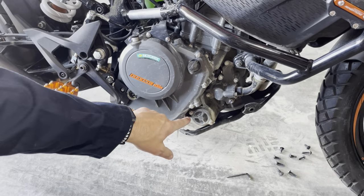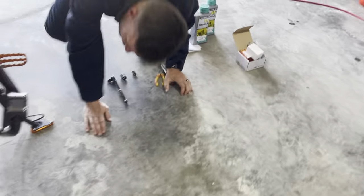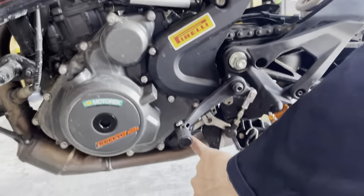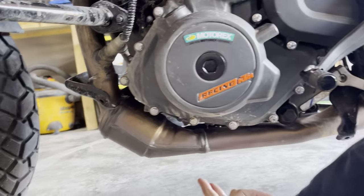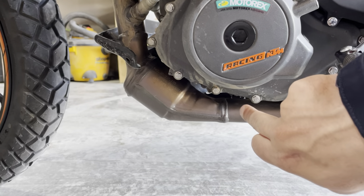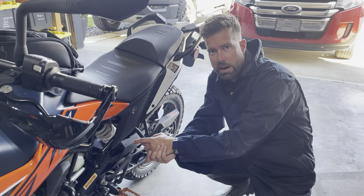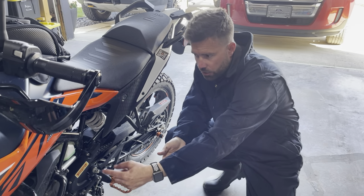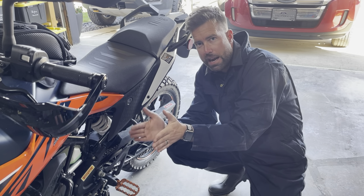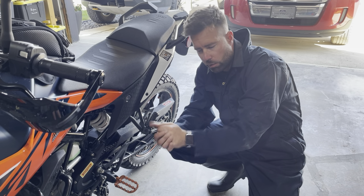Now that we've done that, you can have a look. This is our oil filter — we're going to remove both of these bolts and this is where your oil filter cartridge goes in. Then we have our main drain plug here, which will be an 18mm and has a big screen in it. Up in here there's another drain plug with a smaller strainer screen. Keep in mind you might have to loosen the exhaust header pipe and move it slightly. I did a resonator delete, so I had to adjust my header pipe — there are two bolts at the top you may need to loosen to get at that second strainer bolt underneath.